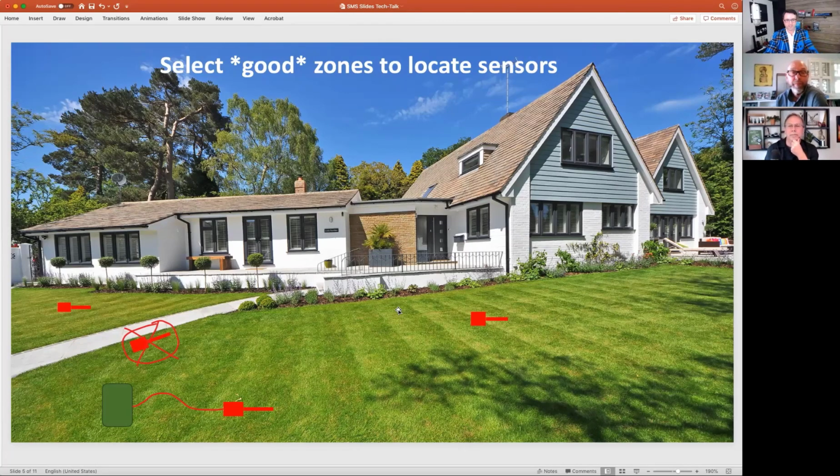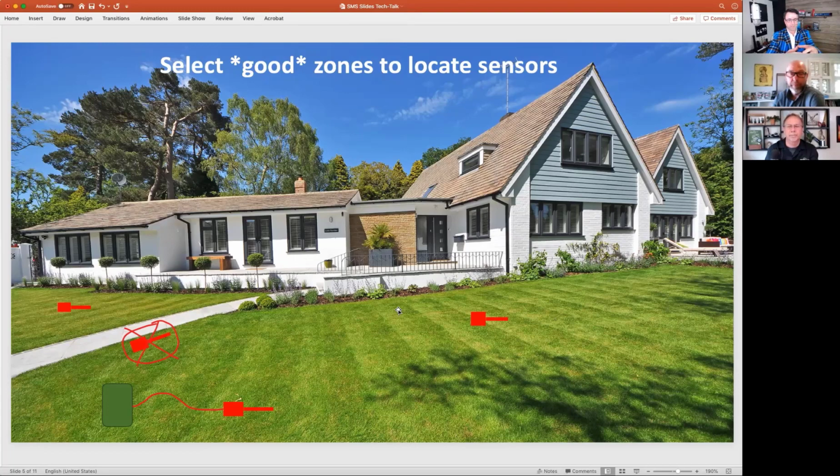A couple things that I think about first. The first one is what you might call a good zone. So you want a zone where all the sprinklers operate correctly, the pressure is potentially good, the spacing is correct, you have head-to-head coverage, the things that make a good irrigated zone a good zone. So that's the first thing you want to start with.